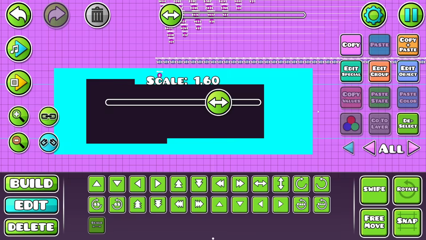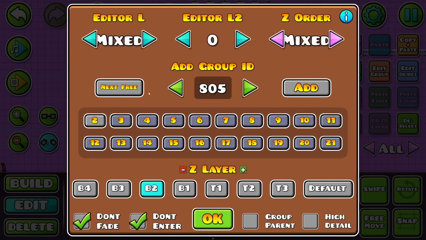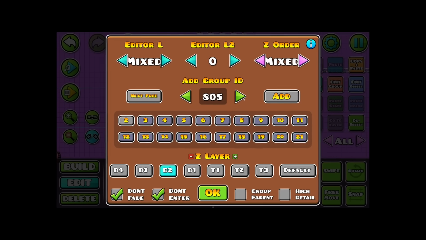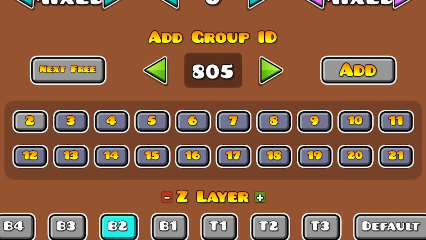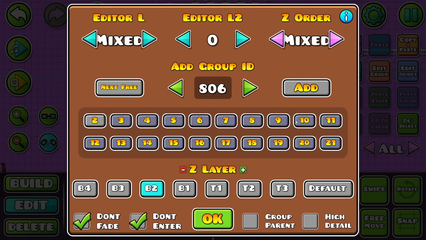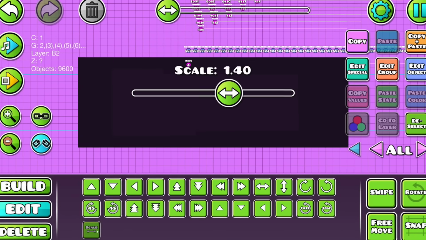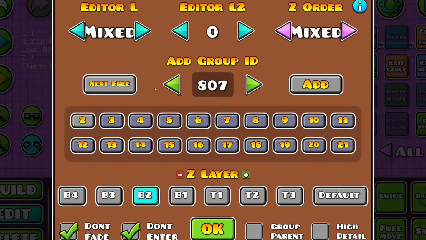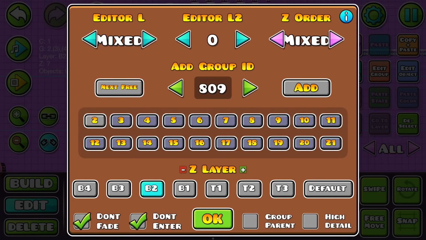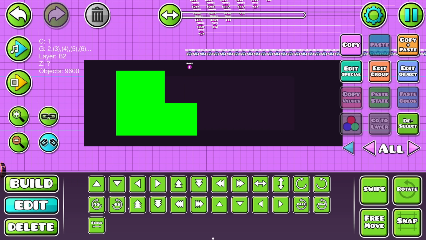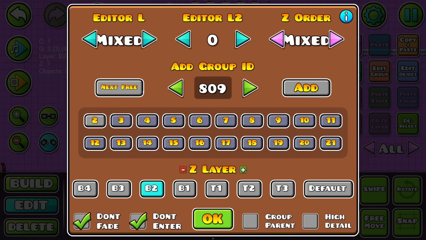And I need to give these different groups now. The reason I didn't give the groups off the get-go, I mean, I tried. I wasted 804 and 805 because I just can't remove it. You can only have 20 groups in one window. So I'm adding the groups in post. That's 806 added. Then for the 1.4 scale copy, we can have 807. I'm assuming this is the 1.2. No, that's the 1.0. Let's make that 809. And then the 1.2 copy, which is this, I believe. Yep, can go to 808.